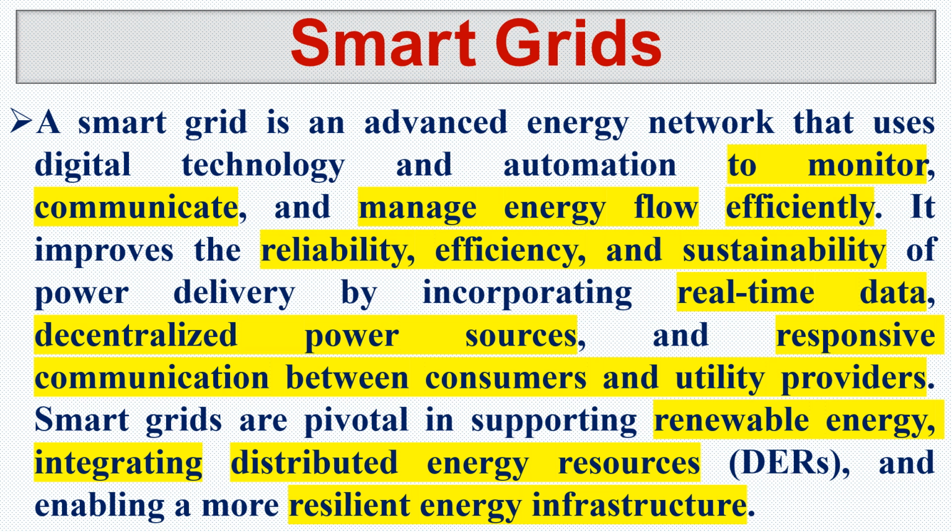It improves the reliability, efficiency, and sustainability of power delivery by incorporating real-time data. This is the key: real-time data. We need the real-time data. So every 5 minutes, in some places every minute, we collect the data. I mean, real-time, that's communication. Communication means the real-time data: what voltage, how much active power is flowing, how much reactive power is flowing, what is the ampere rating, what is the frequency, what is the power factor. All the electrical parameters are communicated in real time. That is the meaning of communications.